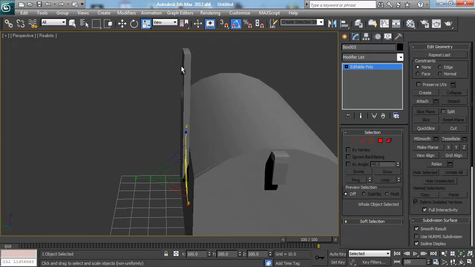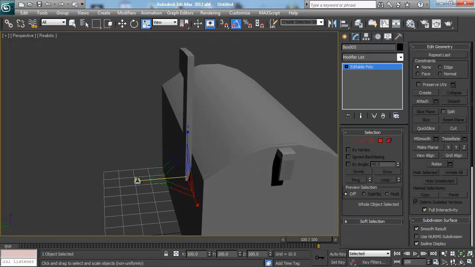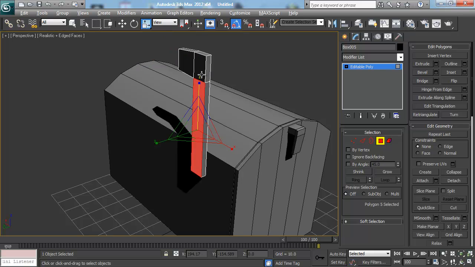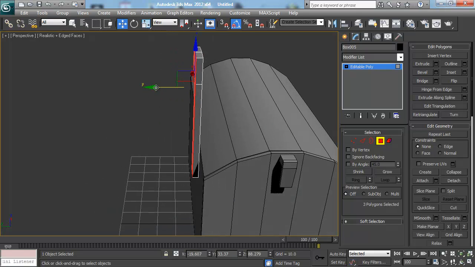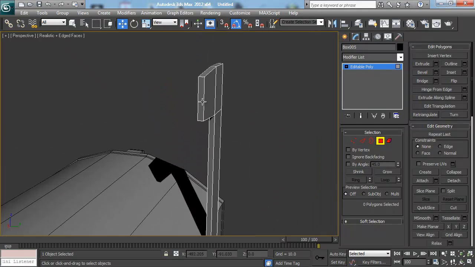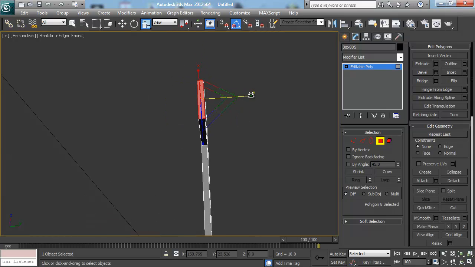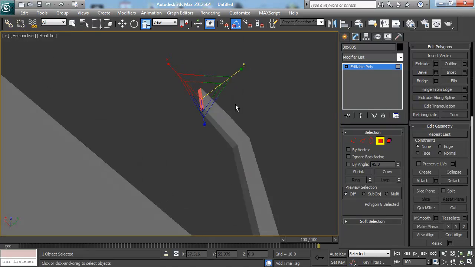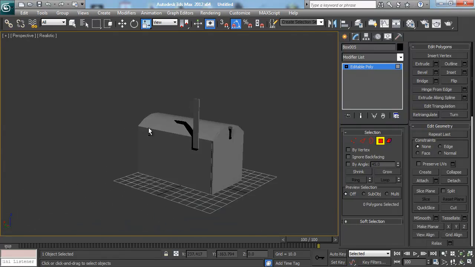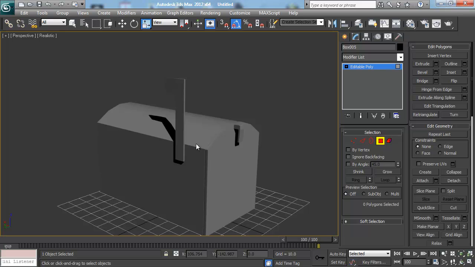Now, if I feel like it's a little bit wide, I can scale the whole object without being in sub-object mode. Or what I can do is I can grab faces on one side and then just move them in. That works. It works for me. What I might also do for a little bit of variety, like I said before, I might scale this in just a little more, just so it's a little more bent, has a little more information. It just takes it that little bit farther away from being completely CG.